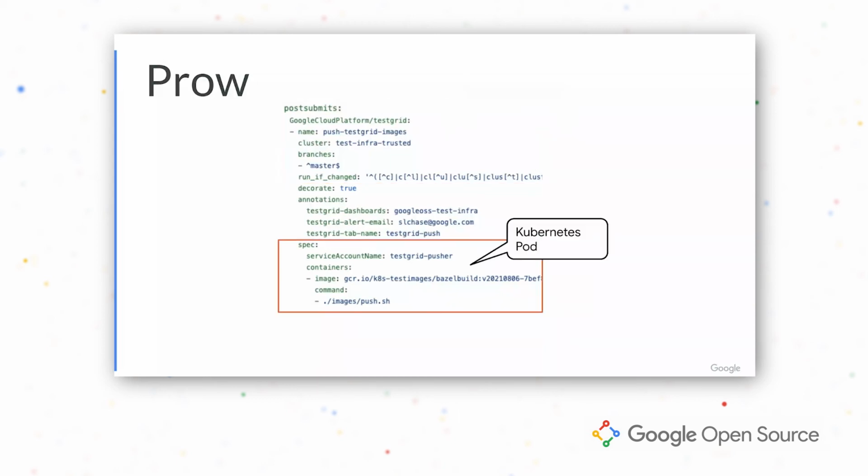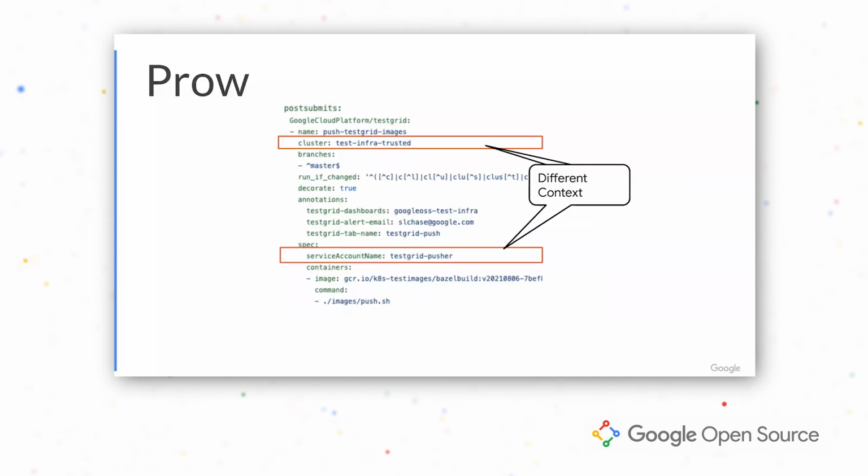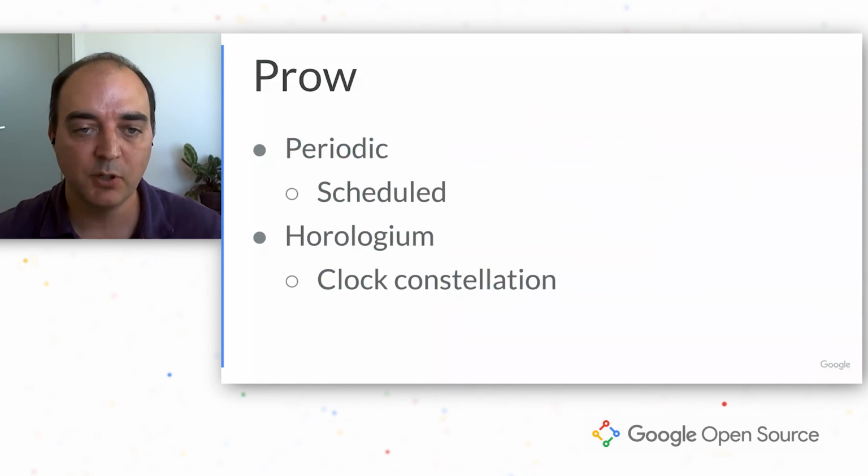And then if you look at the pod, you can see that it's also very similar, but we've provided a slightly different image to use and are running a different command. And also see that we're using a different context. Since this is pushing images that we intend to use, we want it to run as a more trusted user. So we have a different service account. We obviously don't want our pre-submits pushing images. And Prow has the ability to schedule the pod into different contexts. It can be a different namespace, or it can even be a different cluster altogether. So that is how pre-submits and post-submits work.